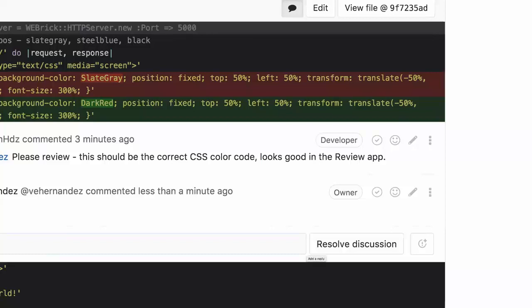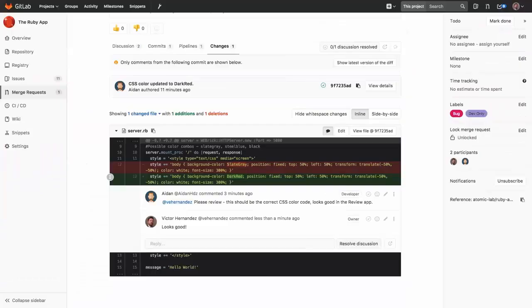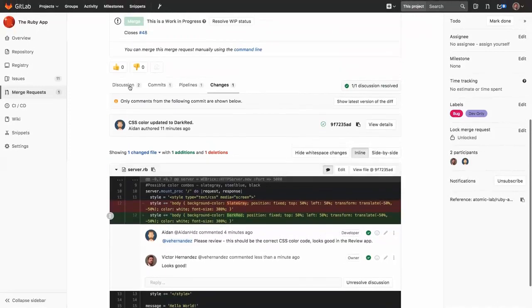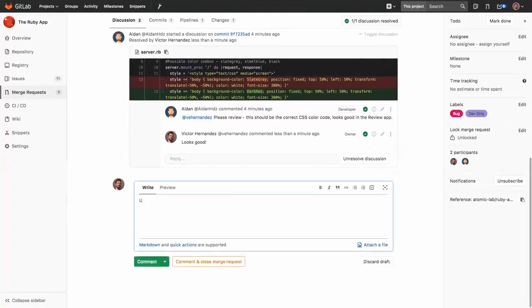We may look at the code itself from a high-level perspective, but if there are questions, if there's anything else that has been mentioned within the code edits as well, we can also set the system to force us to resolve those discussions before we go forward with code approvals. I think this looks good to go on the code itself, but if I may make a comment to Aidan, let's review the SAST results. I don't like it that we found vulnerabilities.